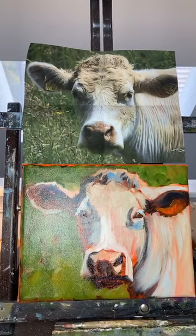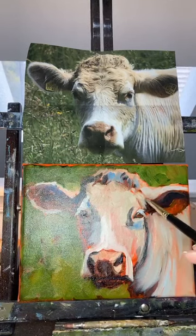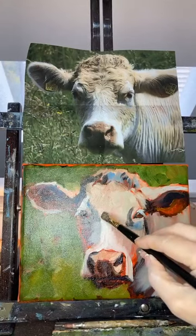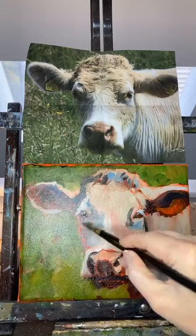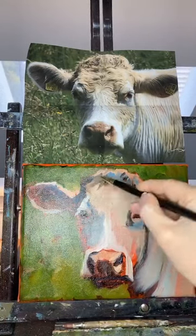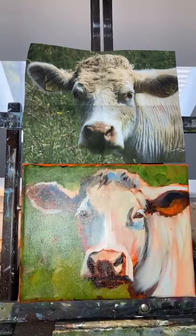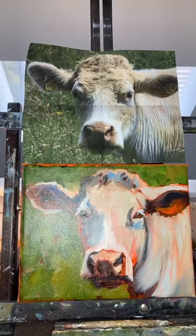Okay. Put some of that gray in there, but I need to mix some more of that. Or I see it more on this side here. With the side that's in shadow. Even up in here some more. Over here.